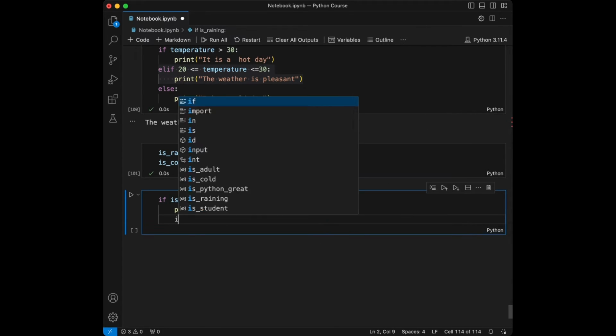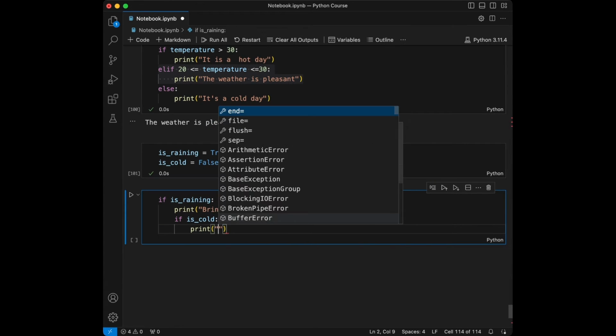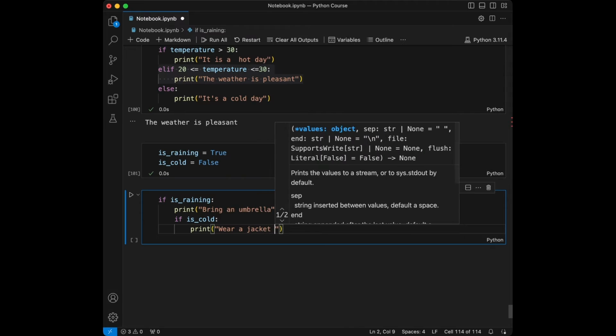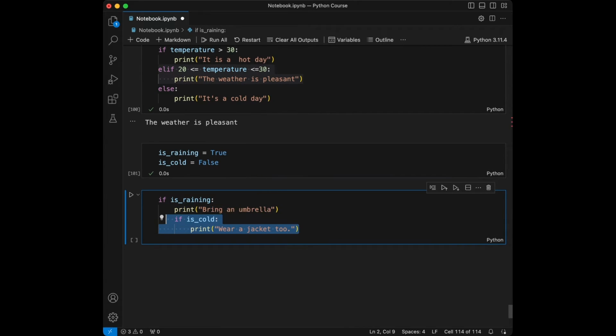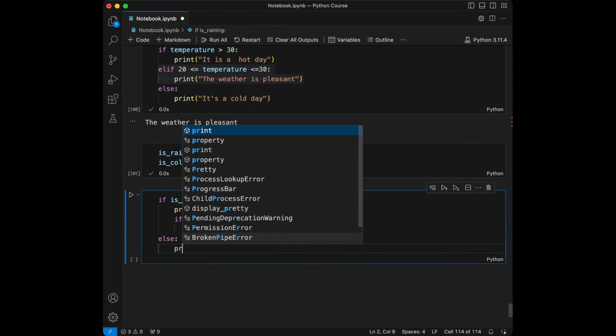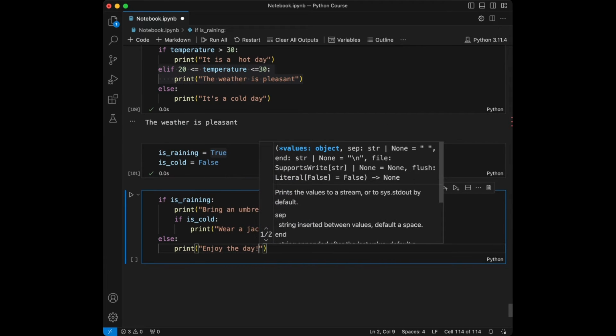And we can say if is_cold, then print "wear a jacket too". So it's only going to work if this if condition is satisfied, which means that it is true. If we assign true to this, it's going to work. And we can say else, print "enjoy the day".